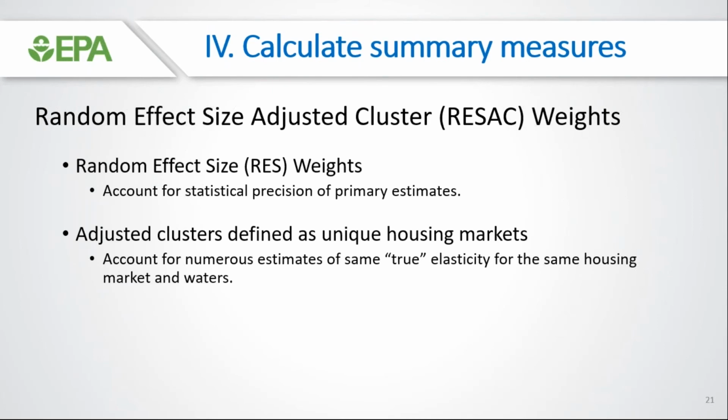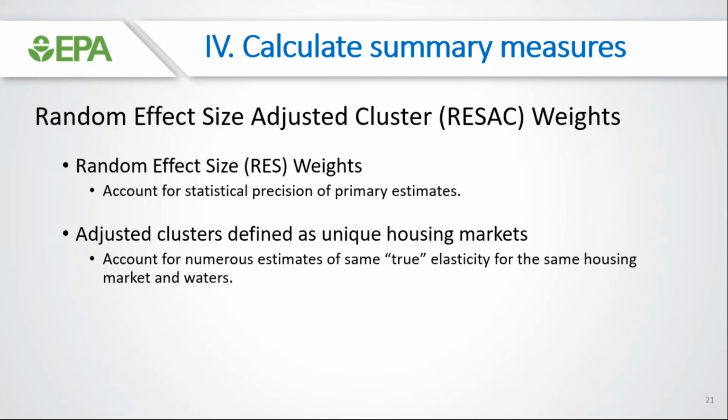Our next step is to calculate the summary measures for the mean elasticities. And these measures can provide unit values that we can then transfer to other policy locations if it's deemed appropriate. So as opposed to function transfers, which I'll show later, I mentioned having multiple observations from the same study, especially the same water body, and this can lead to mean elasticities that are misleading. We refer to this as the clustered nature of the data. You can imagine one study with many observations like that Walsh et al. study that have the same underlying value may lead to higher or lower mean elasticities because of the number of observations.